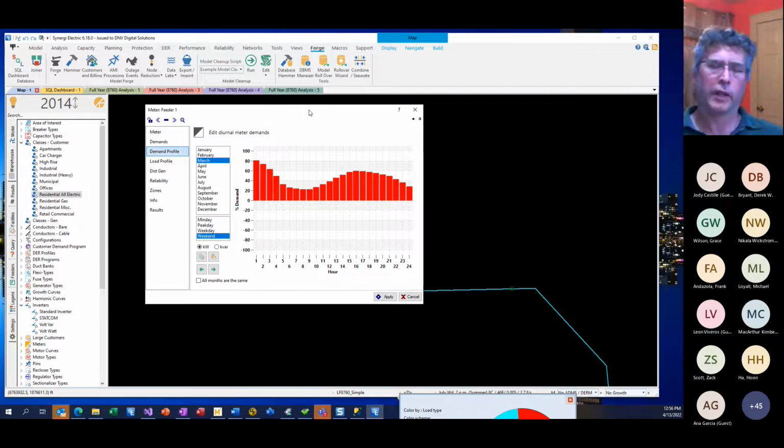I mean, when you pull in AMI data, ideally you wouldn't need to do allocation, right? Because if we're pulling in noon on a Wednesday in April, then we've got the demands, but there's going to be missing data. There's going to be coincidence problems, all sorts of processing that's happened through the MDMS system.